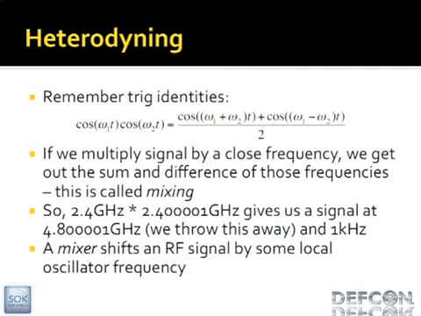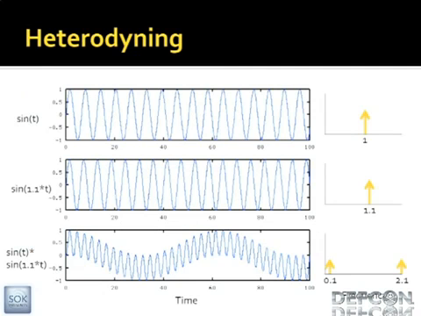That's how radio is possible. So as a visual example of this, if we take two functions, which I just got in Octave, we have sine of t, sine of 1.1 times t. So that's something that's like 10% faster in frequency. If you multiply those, you get something like this. What you can see here is the sum of two signals. One of them is a fast-moving signal, and the other one's a slow-moving signal.